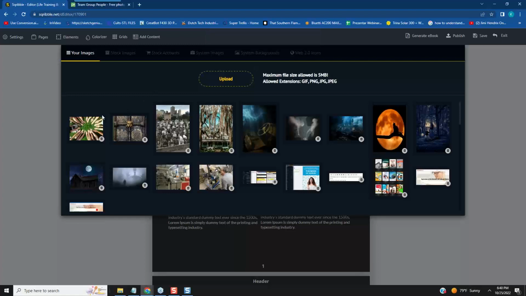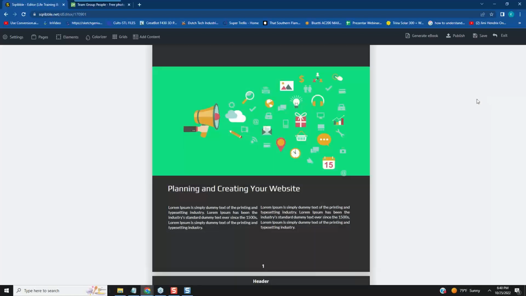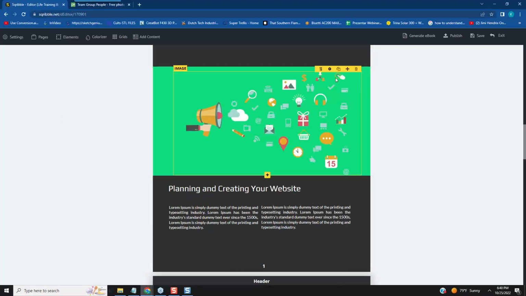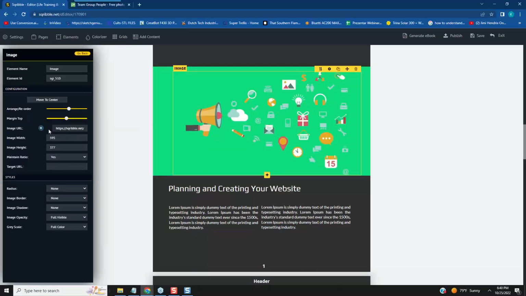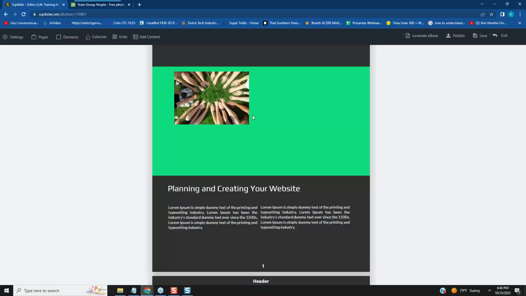A lot of times I'll go to my desktop and right click and make a folder. I don't know if you guys know how to do that, but see my mouse right here? If you don't know how to do this, right click your mouse. Oh wait, I have to go on the desktop to do it. I'll come back to it. Let's just add this picture first so I don't go off on a million different tangents. It's already there, so I'm going to click it, and there it is.